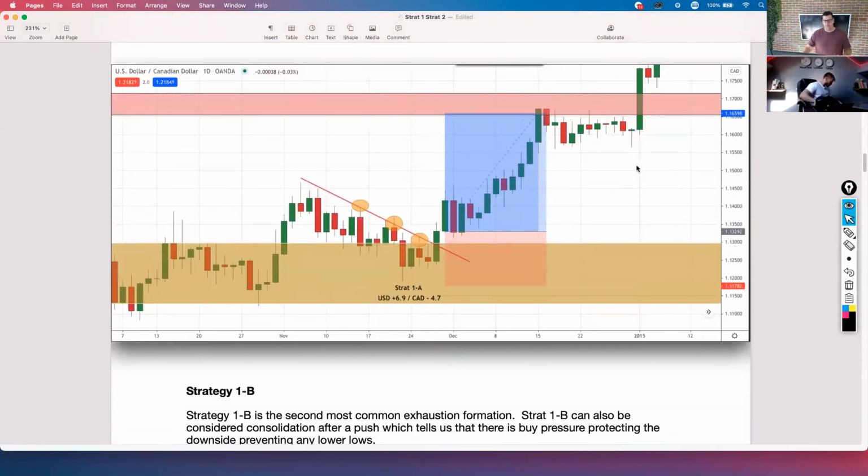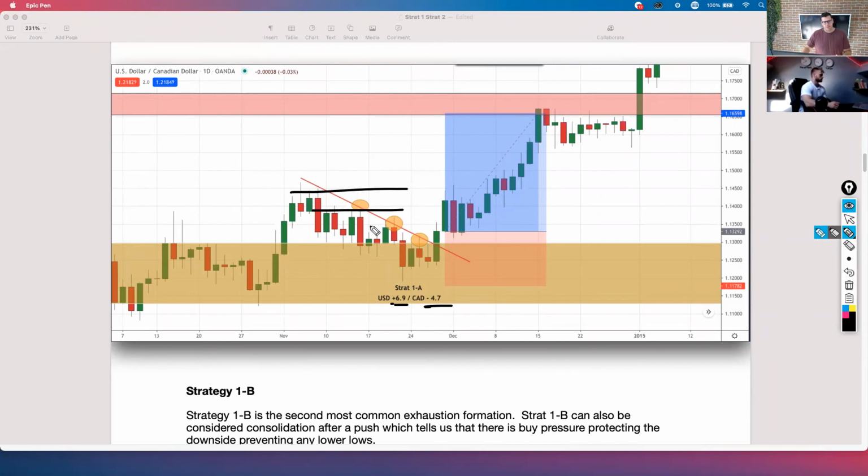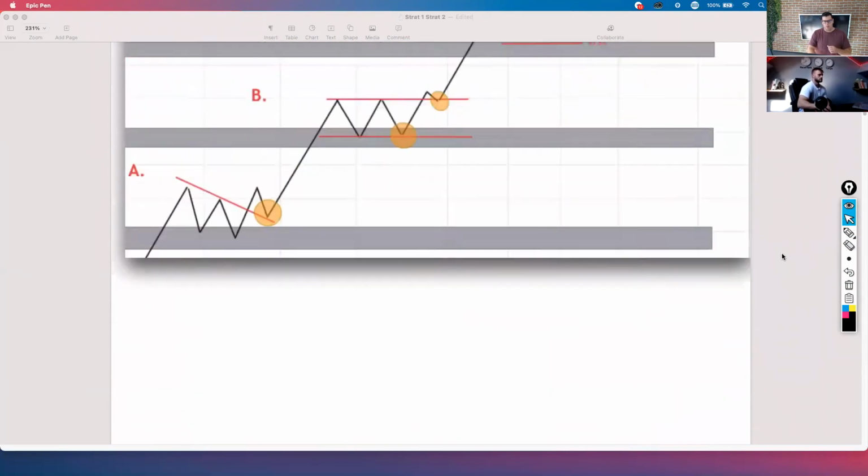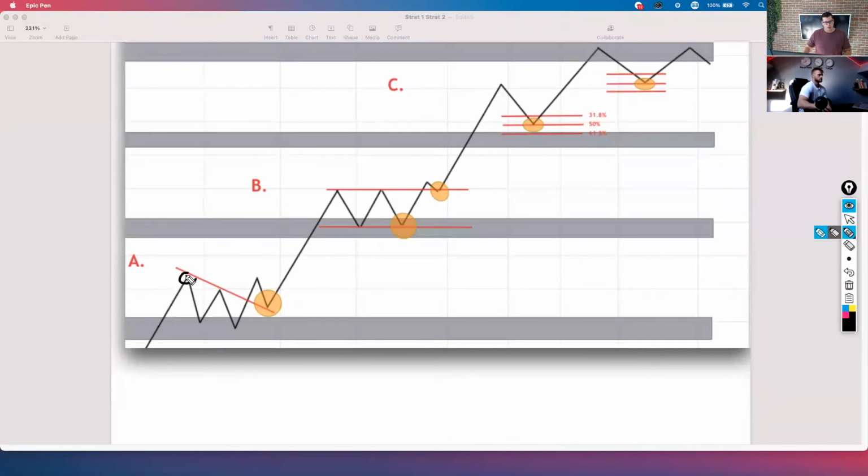And we can see that, right? So in this case, what makes this a valid entry? Well, USD was at a positive 6.9, CAD was at a negative 4.7. So we know that this is a separation greater than 5. We'll come to that in a second. As mentioned, we failed to see price making its way to previous high. We have an early injection of sell pressure. Again, lower lows. We see a break of that lower low with the bullish engulfing, and then you're making your way to the upside. So this is strat 1A, where we have lower lows.